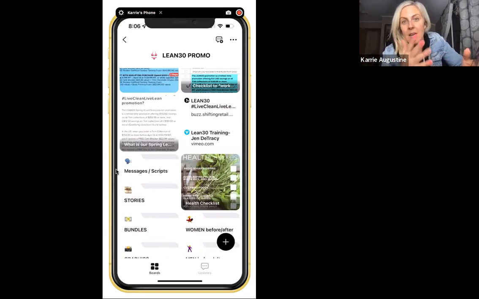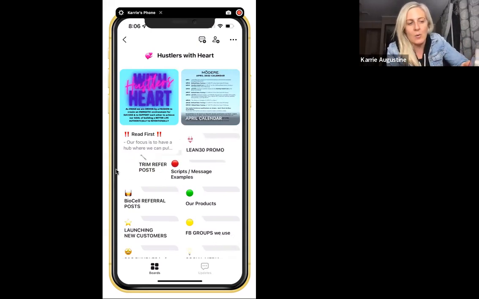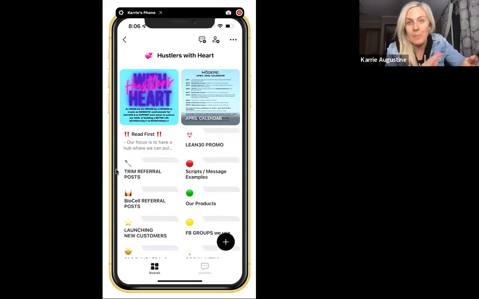But this is essentially a filing cabinet, right? The whole entire board is a filing cabinet where you can put whatever you want and you can move these little squares around. You can reorganize them. You can make it pretty. You could change the little emojis, how we have the bikini on there. The one caveat to a board is whoever created it is the only person that can edit it, right?